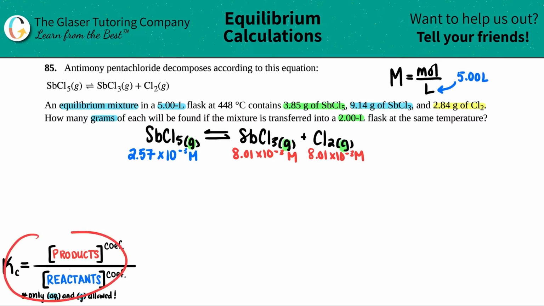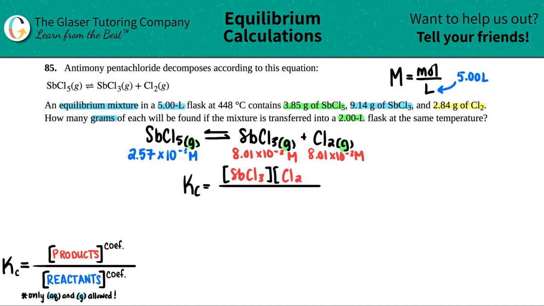And now let's use this formula and find out our Kc expression. So Kc equals concentration of the products, there are 2 of them. So concentration of SbCl3 times the concentration of Cl2. And they're both raised to the first because there's no values here. And anything raised to the first is itself, so I don't really care. And then divided by SbCl5.